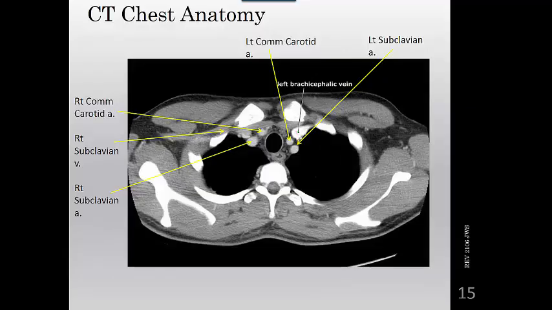On this slice, above the left common carotid and the left subclavian arteries is the left brachiocephalic vein. We'll be discussing contrast flow throughout the body and the vessels of the chest and abdomen as well in the pharmacology class, so you'll understand the timing of the contrast bolus better and where it's at and where it's going to be. That'll help you in deciding delays and things like that on scans. Plus, it'll help you know the anatomy too. Again, noted on the right side is the right common carotid artery, right subclavian vein, and the right subclavian artery.